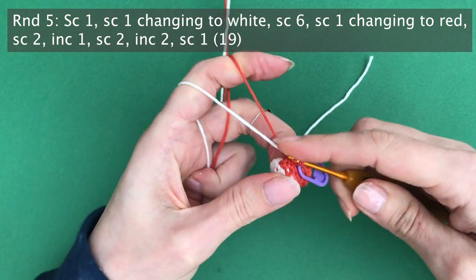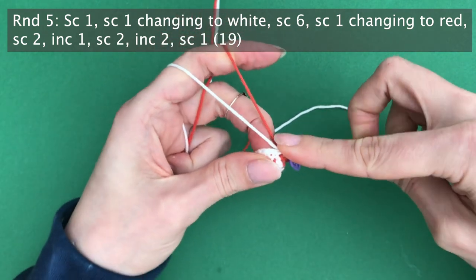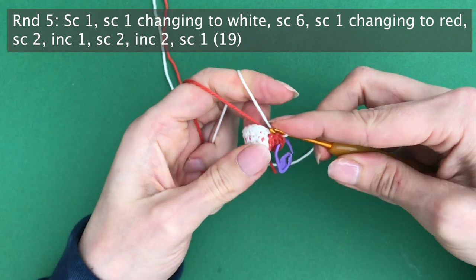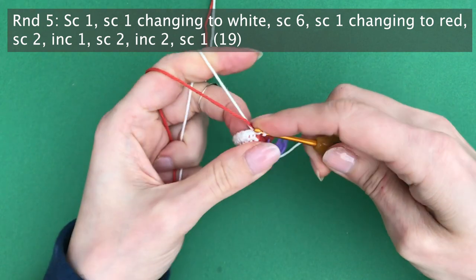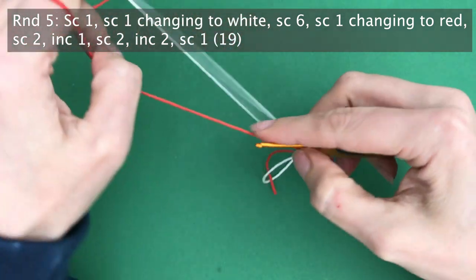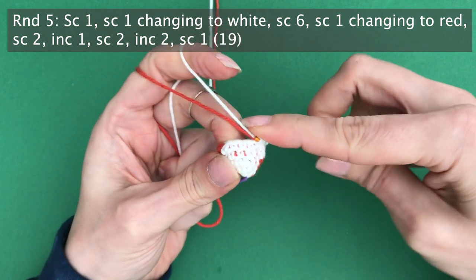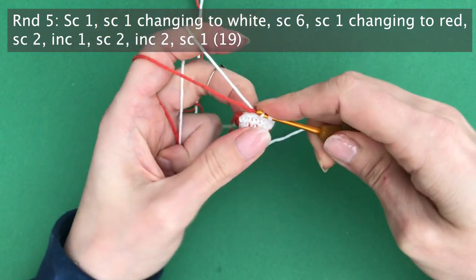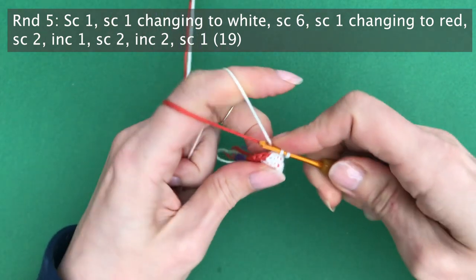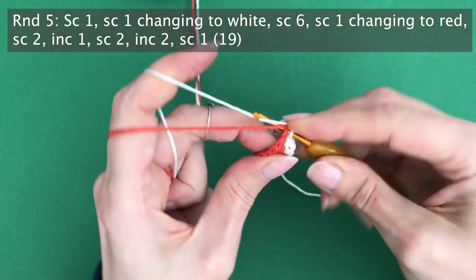In round five, we start with a single crochet again in red, and then in the next single crochet, we change to white. So we switch colors here, so white goes on top, and then we single crochet in the next six stitches. So that's one, two, three, four, 5 and 6, and then in the next single crochet we change to red.